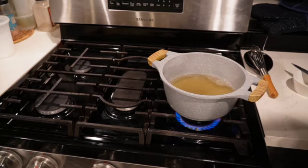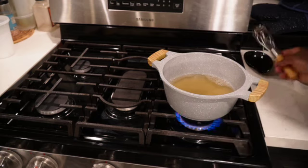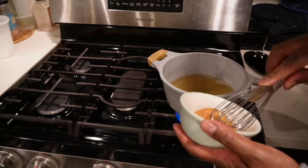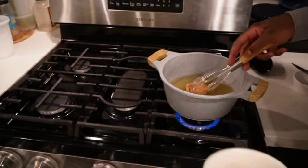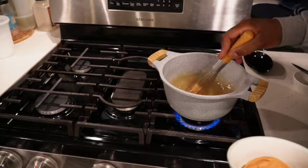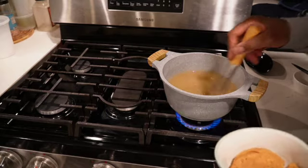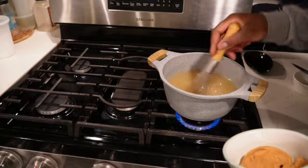Just put it to low flames. And then I'm going to spin it around with the miso and get it where I want it to be. Just like that. So what I'm gonna do, miso right here. I'm not gonna put all of it in there, I'm gonna put just half of it. This is very salty, you don't need no salt, okay?